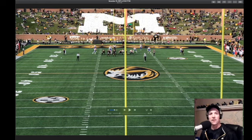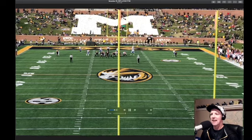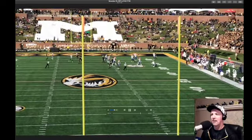Now, on the other hand, if you want to say that using Barrett Bannister as your distraction player, using him as a decoy, might be a little bit of a far-fetched scheme to get Tyler Badie the ball, well, this next snap certainly proves your point here. Hey, let's give it to Barrett. Hey, oh wait, we're going back to Tyler Badie, and the Florida defense is not fooled by that whatsoever.